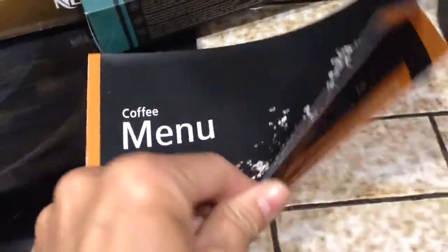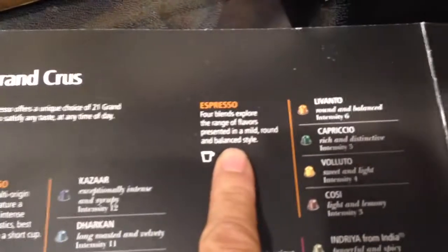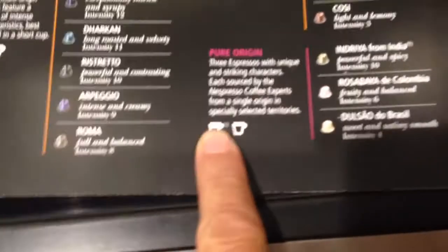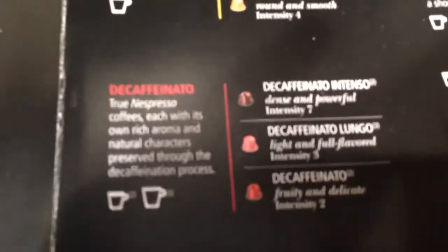You get this little booklet that comes with the machine, like a coffee menu. It tells you all about the different coffees, the intenso, espresso, this pure origin, the Lungo, and the different ones that it comes with. Like a Lungo, there are 3 different ones you can buy in the intensity level. The decaffeinated, which I do buy because I like to have some at night and I want to still be able to go to sleep.